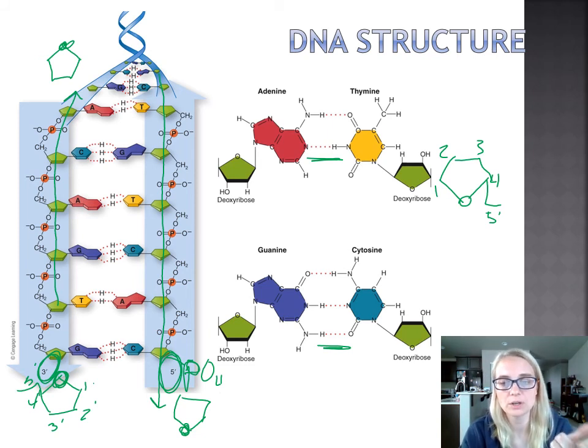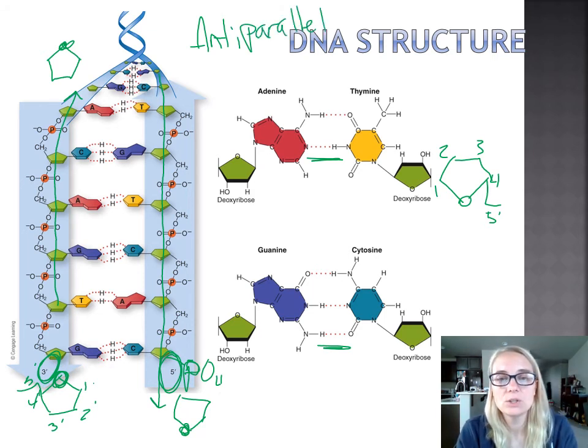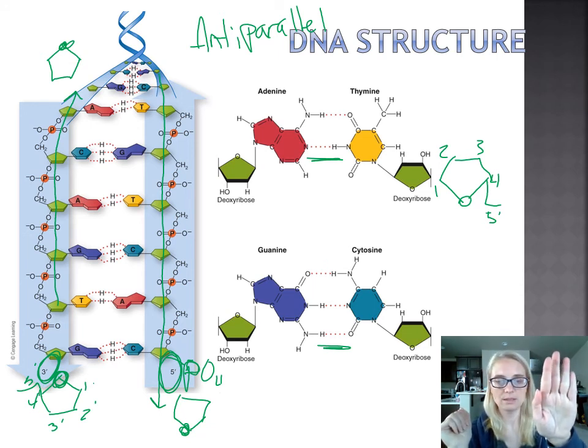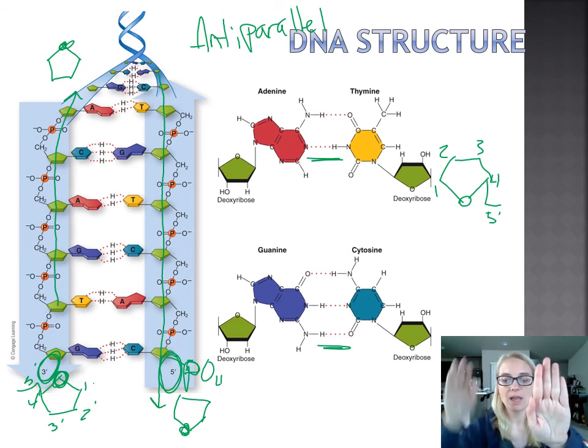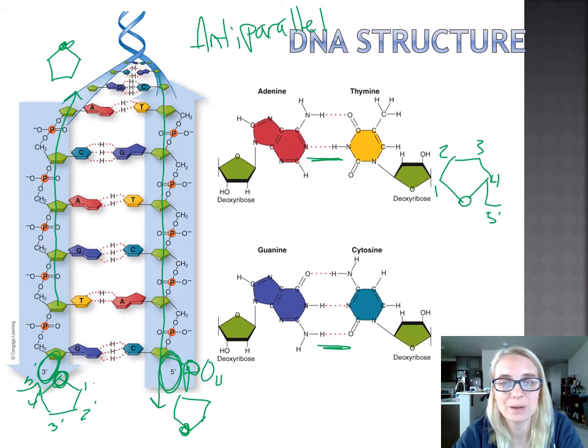They're opposite each other. We have a special word for this. It is called anti-parallel. So our DNA strands run anti-parallel to each other. So one set of nucleotides is facing this way with the oxygen pointing up on the sugar, and its complementary strand has the sugar oxygens pointing in the opposite direction. So this is what we mean by anti-parallel.